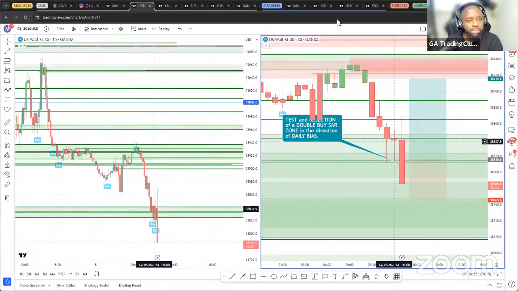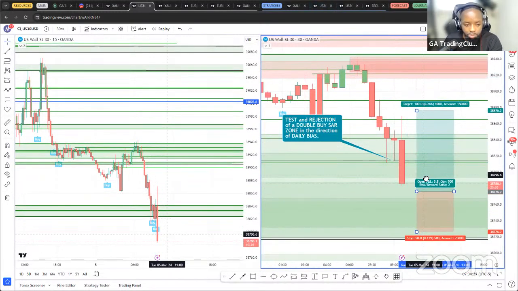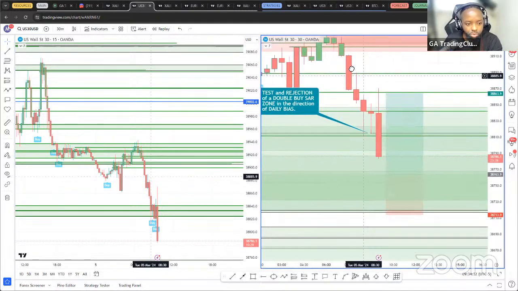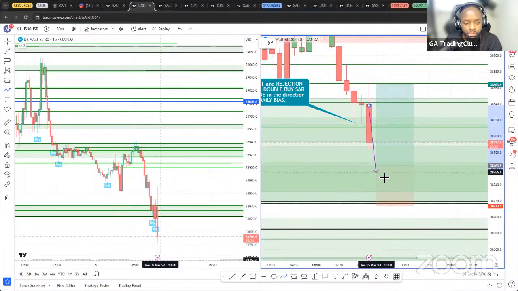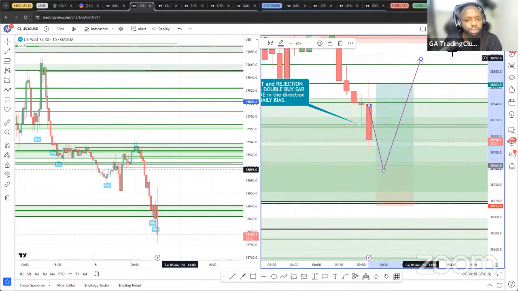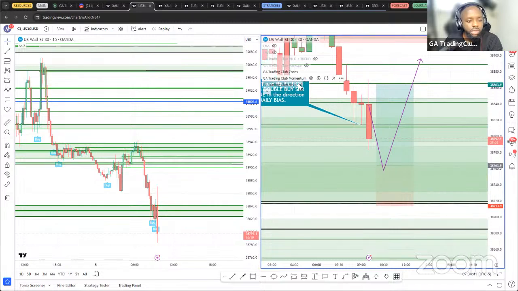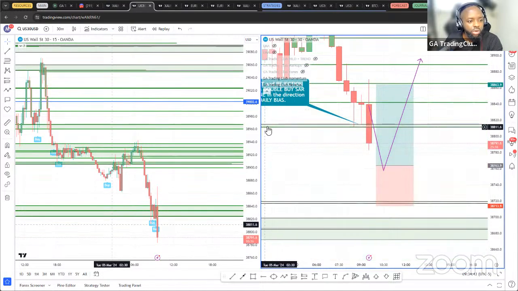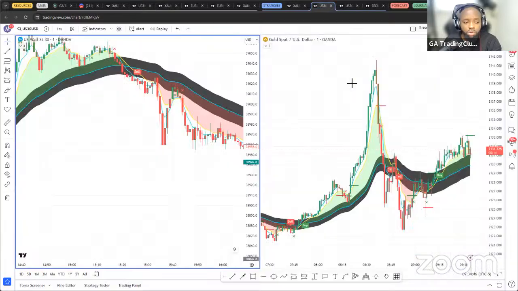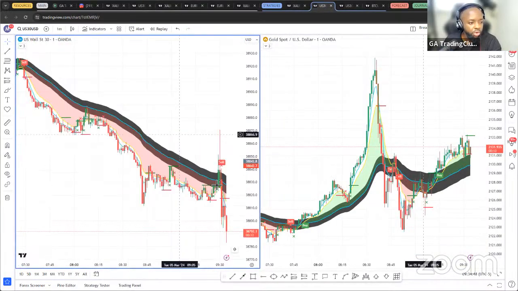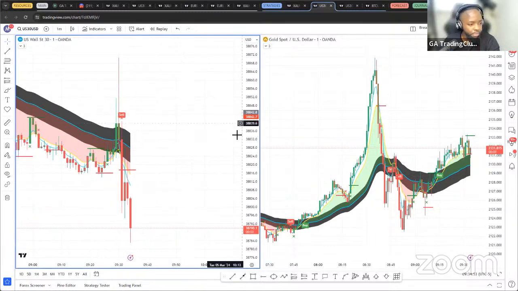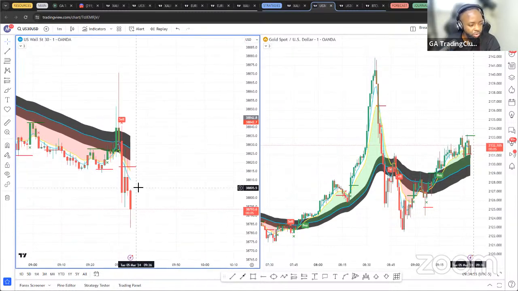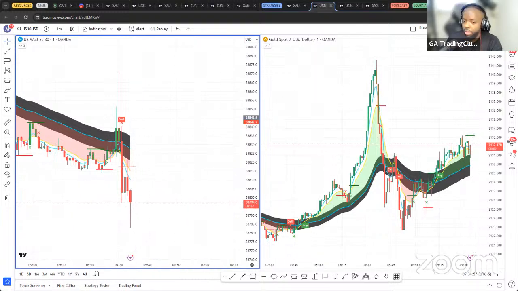Given this, it's fine if US 30 wants to keep dropping. The next demand zone within a demand zone, because keep in mind, we want to be trading in demand zones within demand zones or supply zones within supply zones. That's the point where we're expecting US 30 to come and pick up liquidity. Now we move on to the breakout scanner and look for that crossover buy. We need, on the 1 minute time frame, to get that crossover buy. If I do get that, I will be buying US 30.